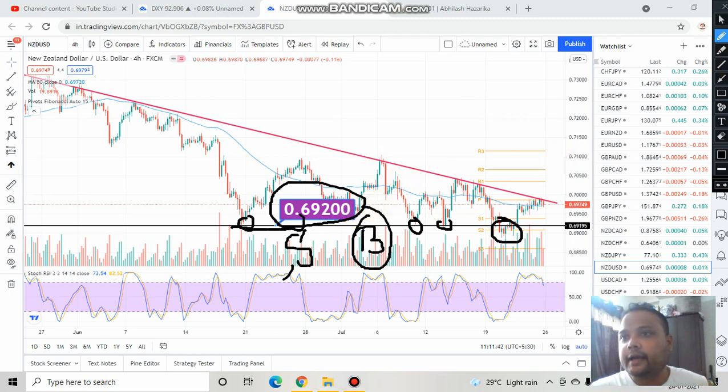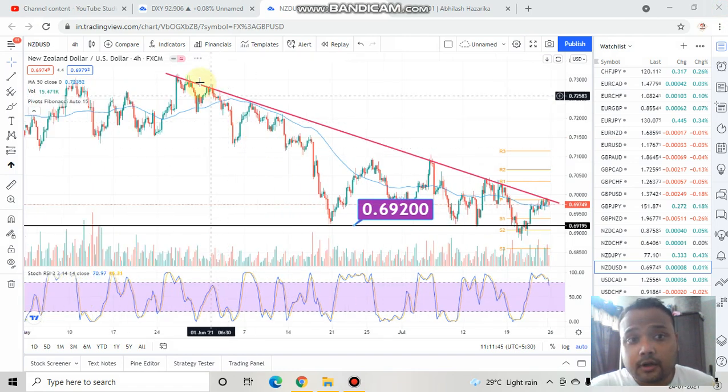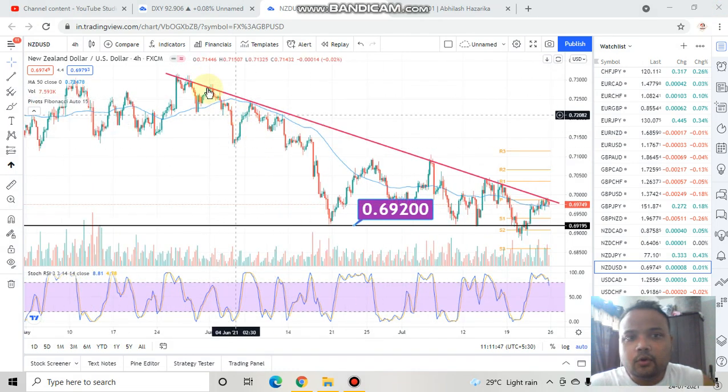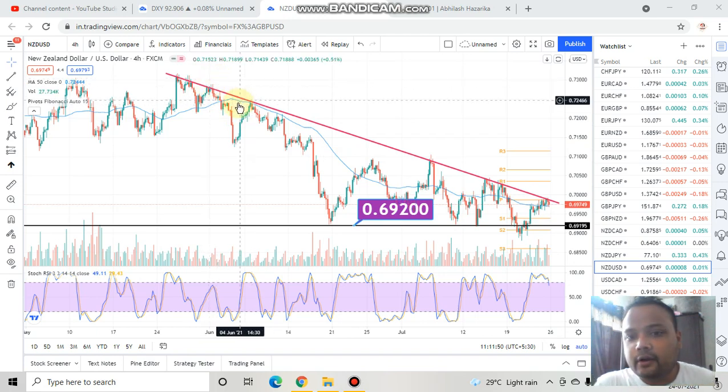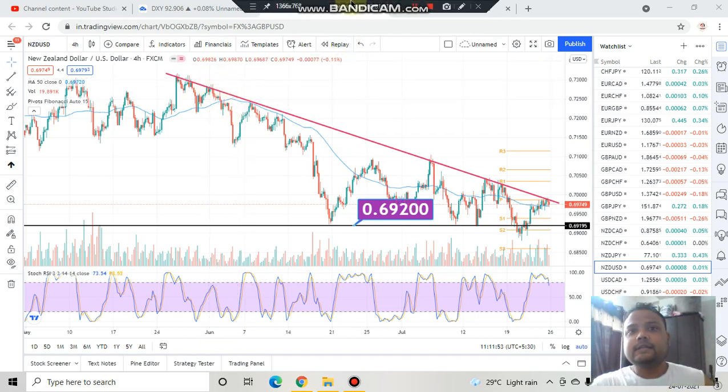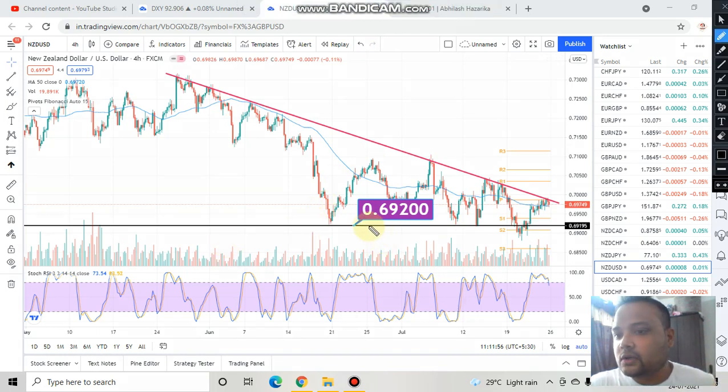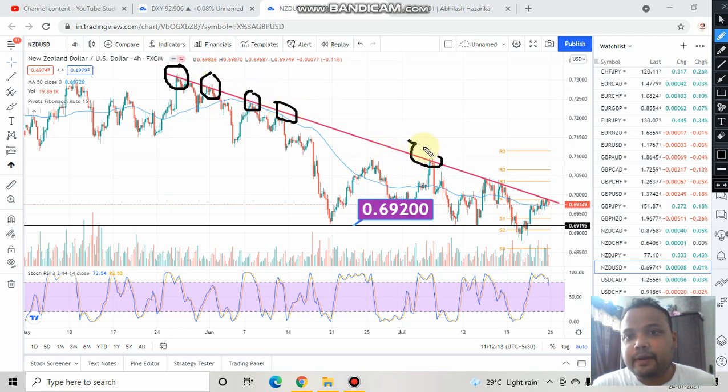On the other hand, you can see that I also have got a red line drawn here. If you observe the line carefully, then you can see that though market has got support here, whenever market is bouncing, it is failing to cross the previous high. And we can see that since 24th May, market is respecting this trend line as a valid resistance for the market, and this dynamic resistance has become extremely crucial for the market.